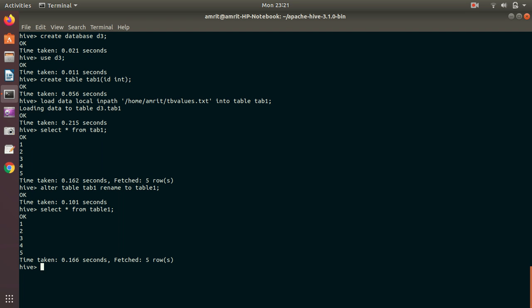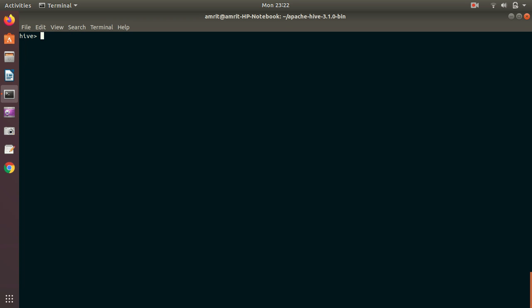So I'm done with my alter keyword, guys. Although alter is a multifunctional command, we can make use of alter for multiple things. We can add a column. Let's do it as well. Alter table, then we have to use the table name, table1, add columns. I have to use columns, it's not singular. Add columns, then I have to specify some column name and its type. Let's suppose it is char. That's it. So I've shown you the two use cases of alter. One is renaming, one is adding columns, right? Okay, so I'm done with the alter keyword as well, guys.